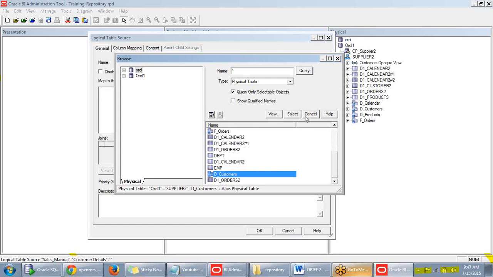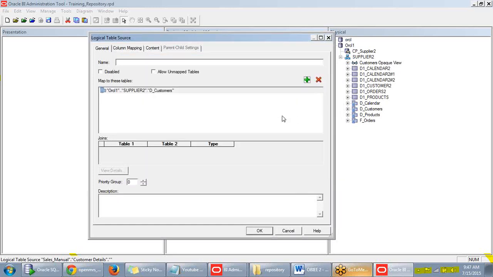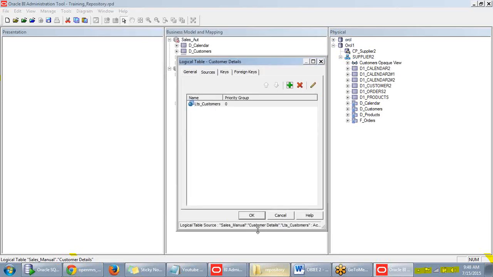We can select that particular thing over here. The moment I click on this selection, it came to our logical table source. We need to provide the logical table source name over here, that is LTS underscore customers.